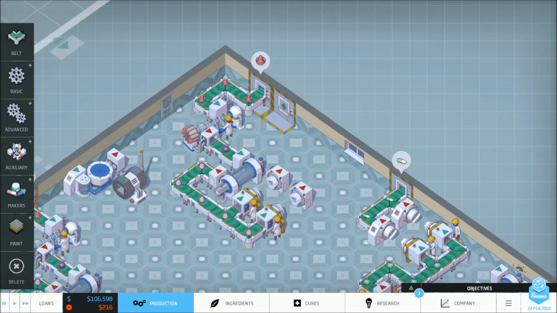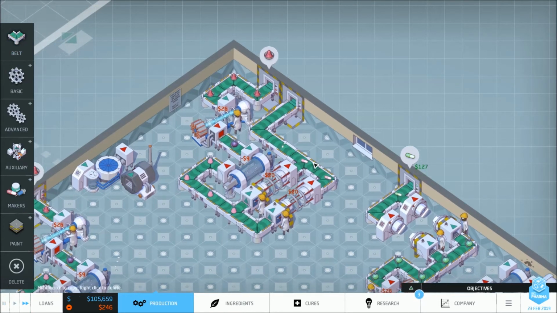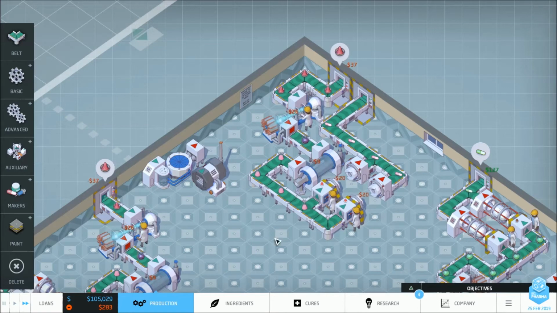I forgot to actually make it so this will export. That was brilliant. There we go. Now we have all those chains going. That's why production seems slightly off.